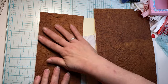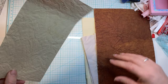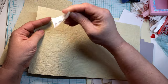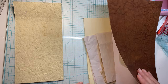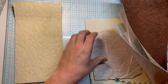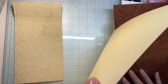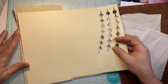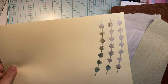This paper is beautiful. It's like a suede looking paper, but it's totally paper. I got this probably from, it's Paper Studio, so I got it from Hobby Lobby at one point. And I need to get some more because I absolutely love it. It comes in different colors. I know that the red is fabulous. And it's just really fun to work with. Let me see if it'll fit on this one. Fit. I can trim it down if I need to, and I probably need to. Let's go ahead and cut this one.